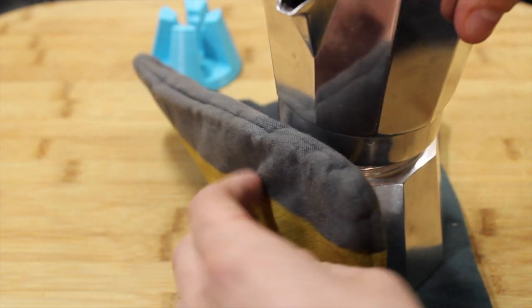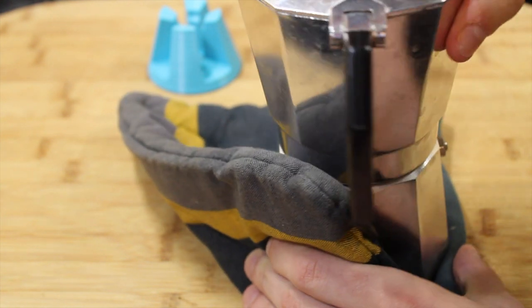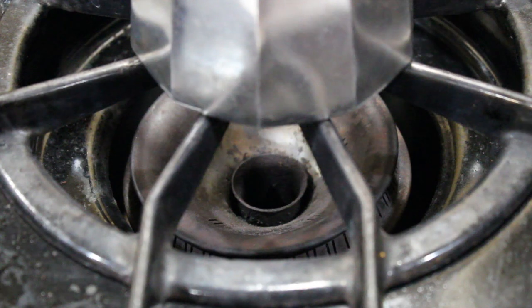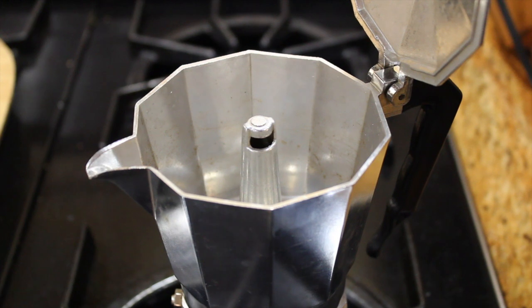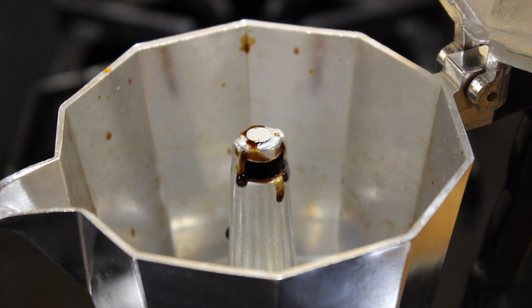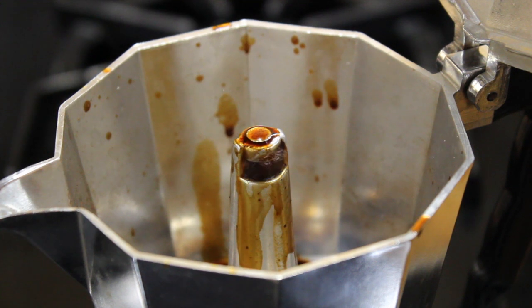You're going to want to insert the coffee filter inside of the boiling water tank and then screw on the top chamber where all the coffee will eventually come out and be stored. Once you've tightened everything down nice and snug, move it over to the stovetop and turn it on. If you started with boiling water, it should be only slightly less than a minute before you see any activity, and you'll probably know it's happening by the sound before the sight, because you'll hear coffee spraying out the sides. You'll want to make sure that the lid is down so that you don't lose any and it doesn't get everywhere.